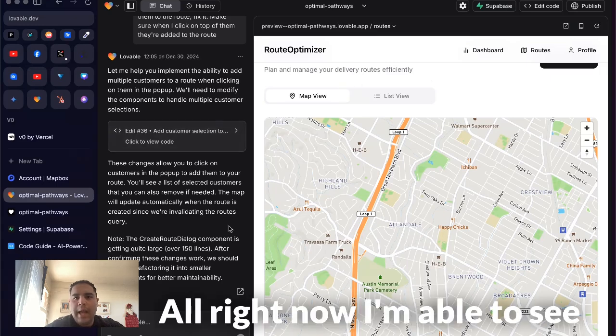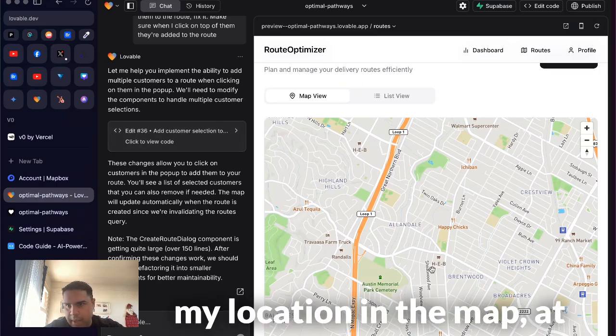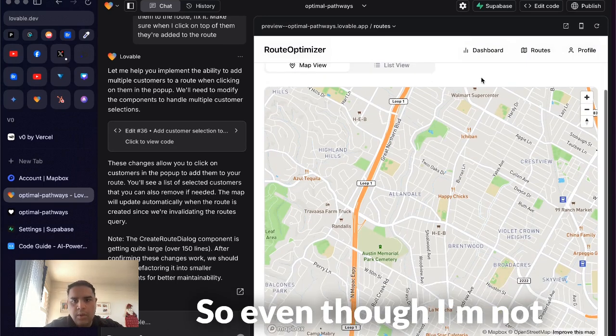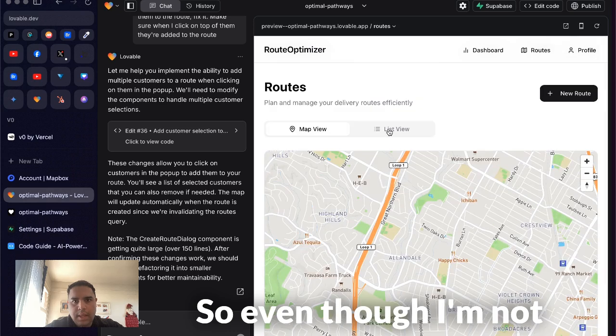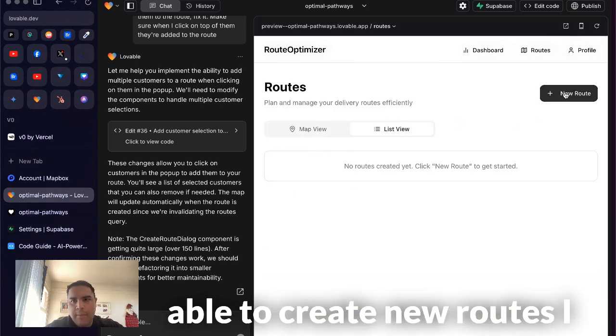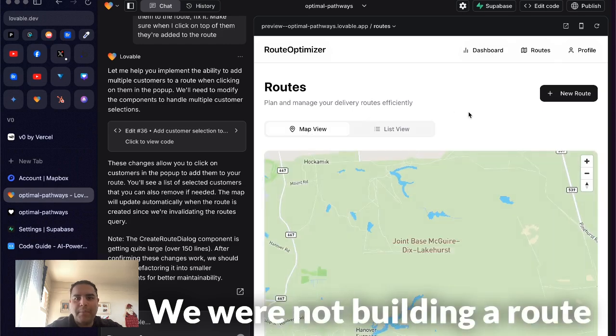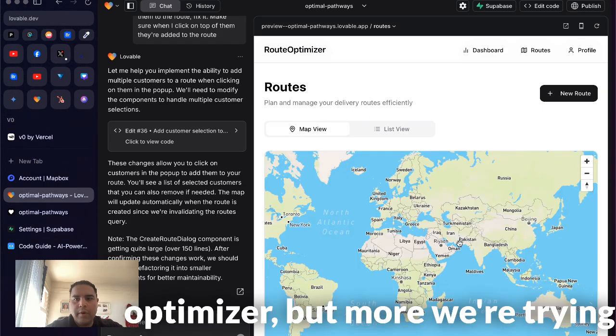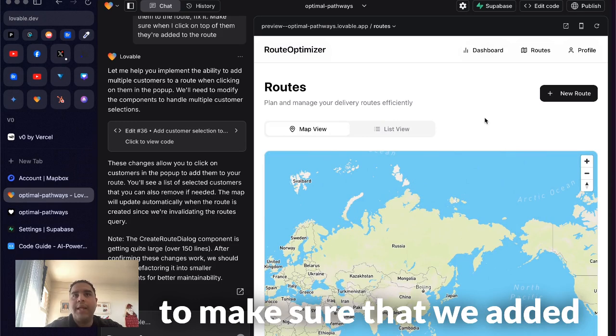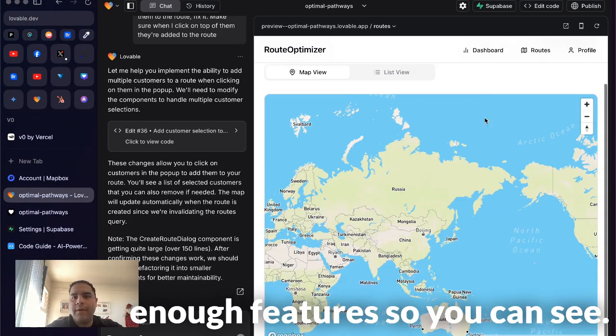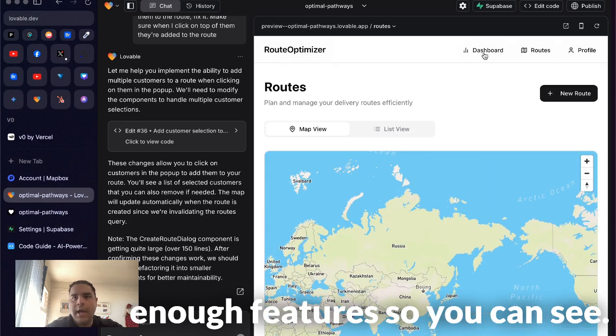Right now, I'm able to see my location in the map, at least my general location. So even though I'm not able to create new routes, I consider that this is outside the scope of this video. We were not building a route optimizer, but more we're trying to make sure that we added enough features so you can see how it works.